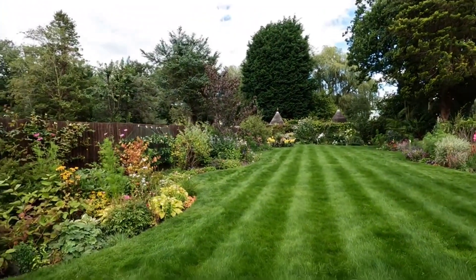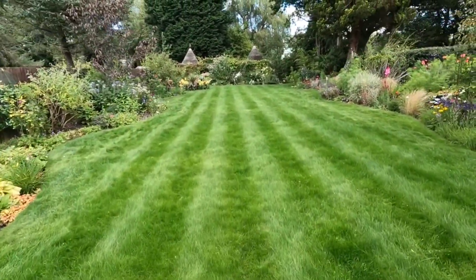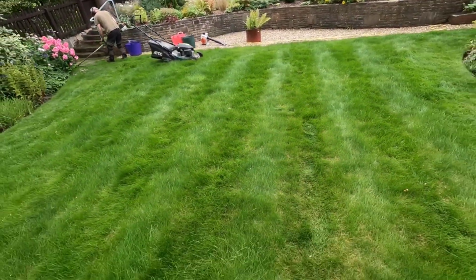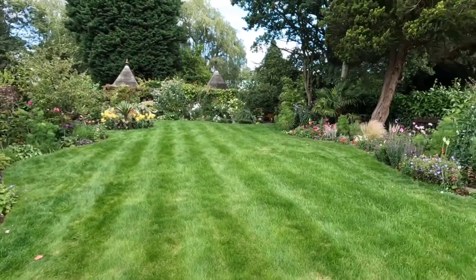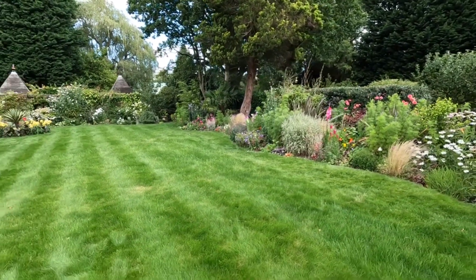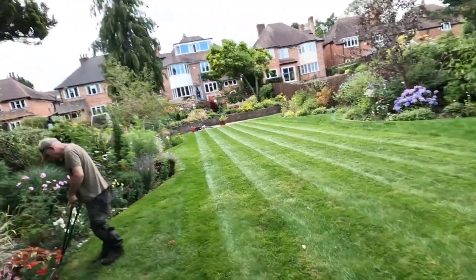We're back in this big garden and there's quite a lot going on in the borders. I'll show you all around later when I've done the grass, but it's been three weeks. This is what it looks like — they've had it treated and it's quite long. There's a gladioli and some really tall dahlias, so we'll give you a close-up. I'll focus on the lawn first; we're getting through the first cut, still a few rows to go.